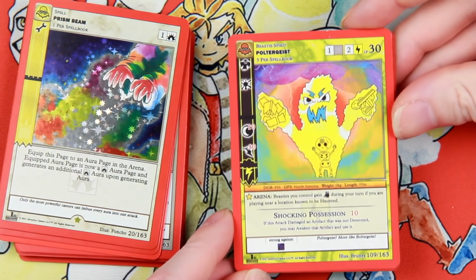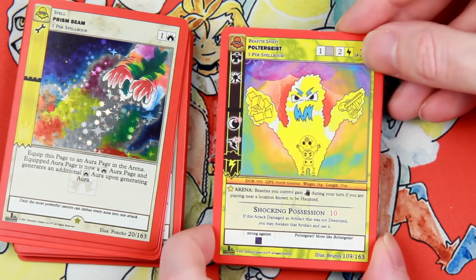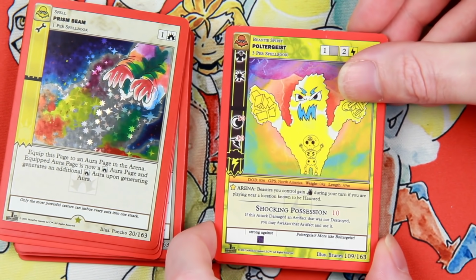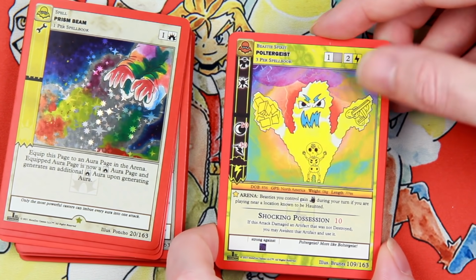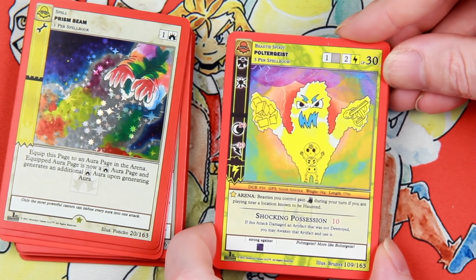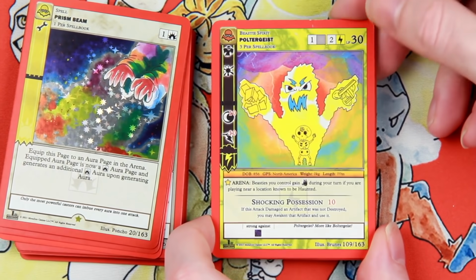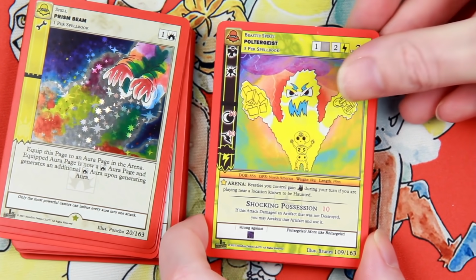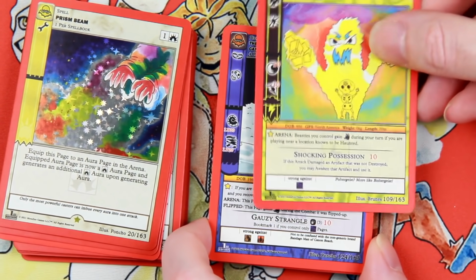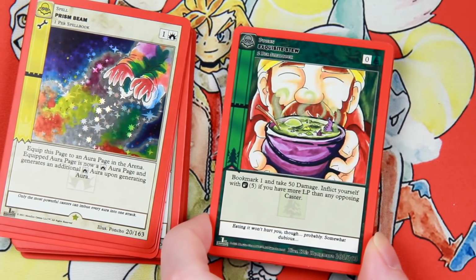Beasts you control gain first strike during your turn if you are playing near a location known to be haunted. Although, how do you figure that out? Shocking Possession. If this attack damaged an artifact that was not destroyed, you may awaken that artifact and use it. Oh, wow! It only does 10 damage, but it lets you use your opponent's Chaos Crystal. That's dangerous. That has some potential here, at least as a side. Bandit Beach, Rain in a Jar, Exquisite Stew.